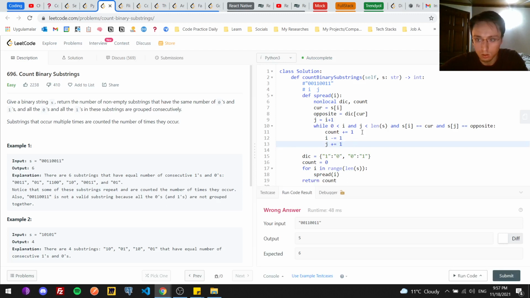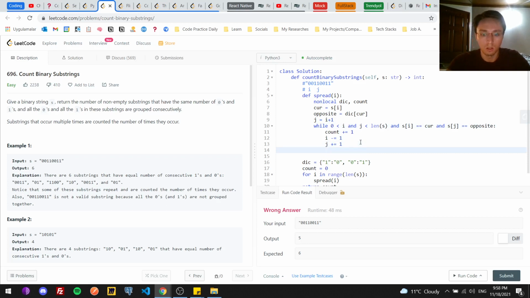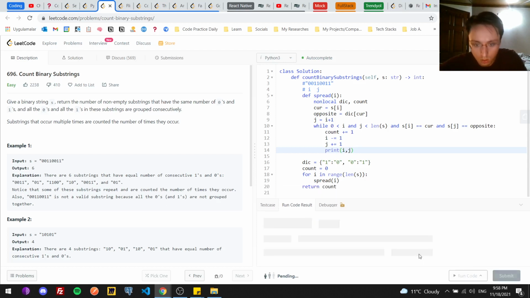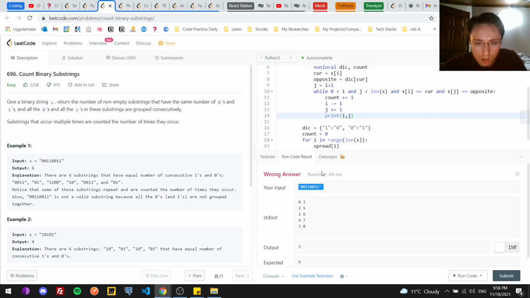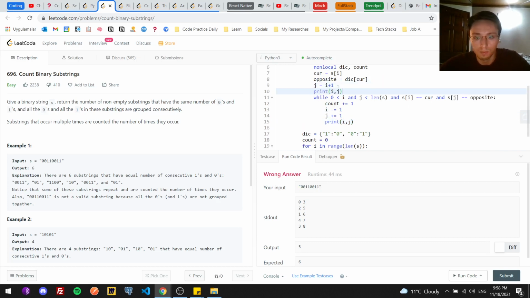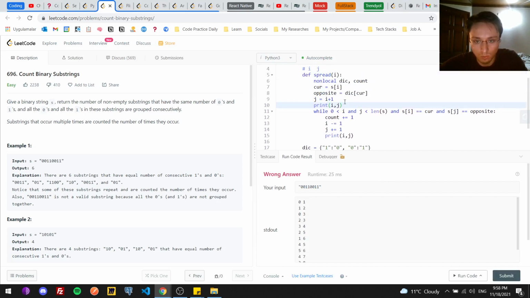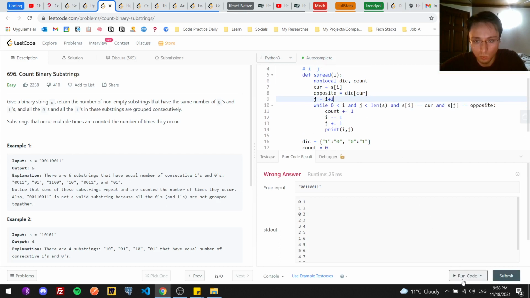Okay, why is it not working? I should be greater than that. Maybe print I and j. See, I have 0, 3.